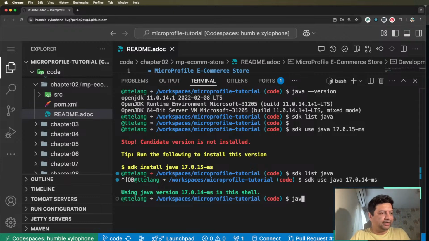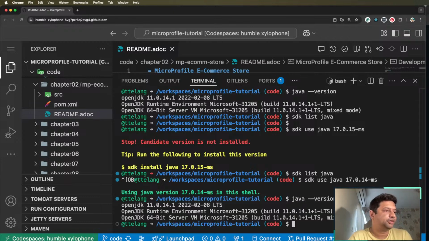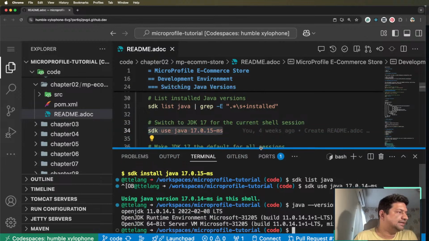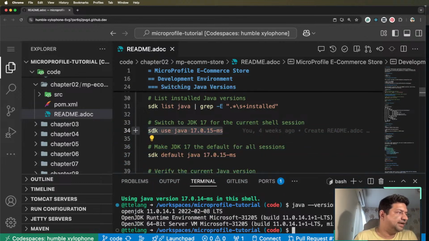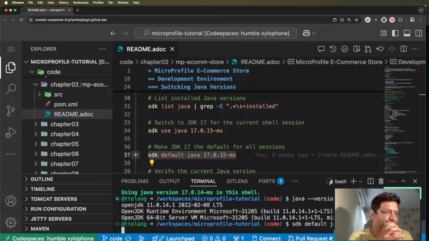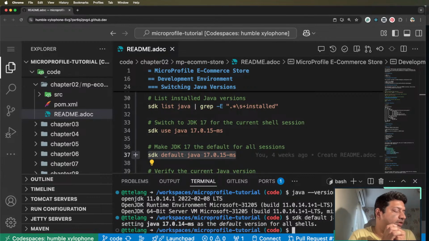So if I give my command here, java -version, it's not yet switched. I said use, so it's still showing JDK 11, right? No worries, we have to make this the default. So when I say use, I should also give this command, sdk default java, and then again I will correct the version numbers. There's a slight difference. Yes, now it is used as the default version.